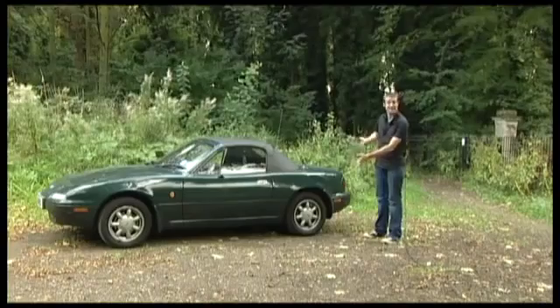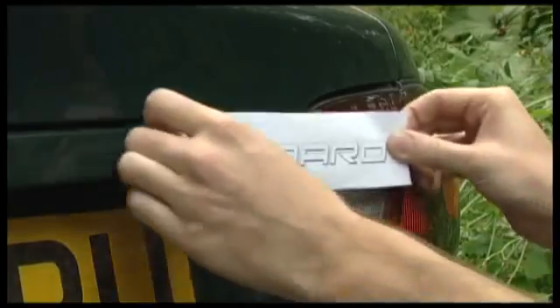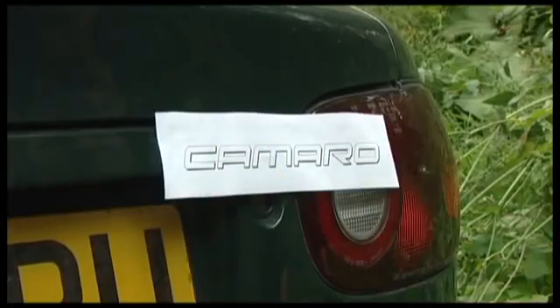To take a closer look at these maths questions, we require a 1973 Camaro. Unfortunately, we haven't got one, so we're going to have to use a rough approximation — namely this, a 1996 Mazda MX-5. Not a Camaro, but we have cunningly sellotaped the word Camaro to the rear of it.